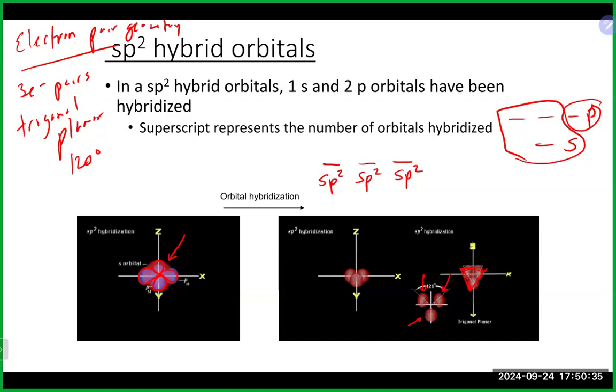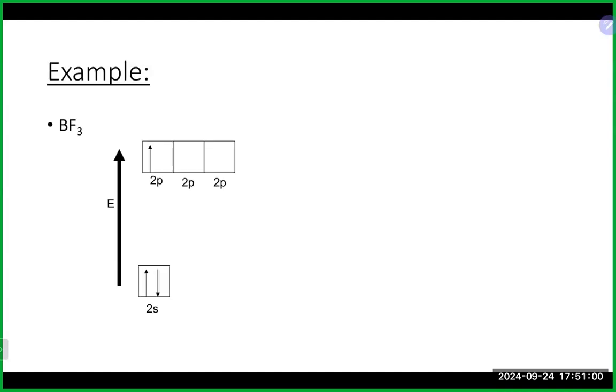And again, this is the easiest way to remember it. 3 electron pairs, 3 letters, sp2, right? So 3 and 3. Last one was 2 electron pairs, 2 letters, s and p. So quite easy to remember that way. Don't overcomplicate it. Here we're going to make 3 hybrid orbitals that will be equal in energy and provide for better bonding. That is what we see when we look at BF3, which is, again, an exception. And if we draw BF3, it looks something like this.